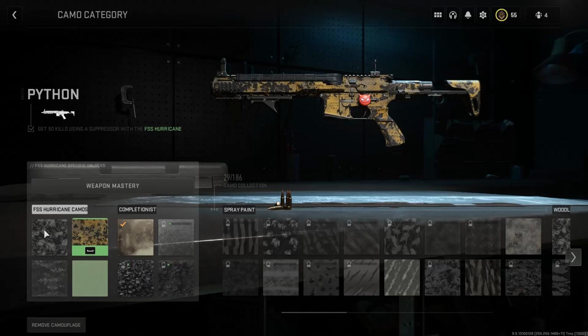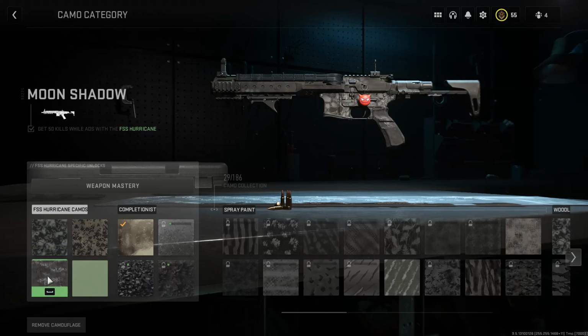The next thing you want to do is 50 kills out of ADS, and all these challenges are actually a joke. They're going to be done really quick. They're just aim down sight. You're not really hip firing much anyway, so that'll get done really quickly.